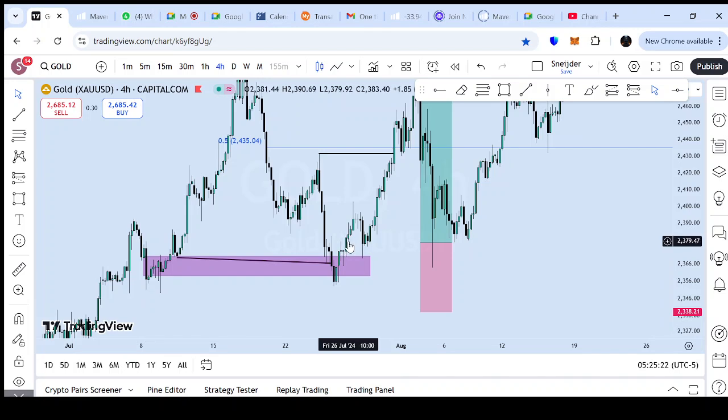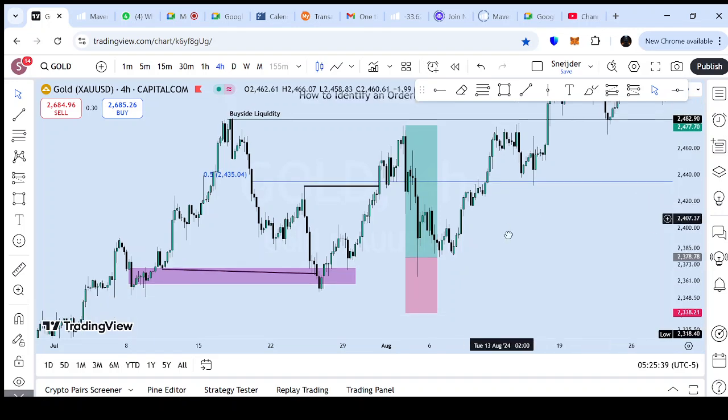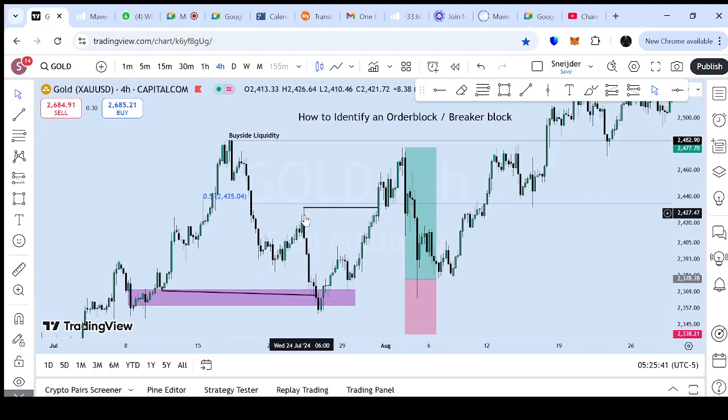Where do we deliver into inside an inefficiency? Where is price going? The draw on liquidity, the next draw, which is the buy side liquidity. You take out something here. You take out a partial. Don't wait for the full pull for now, since you are still learning. Take out a partial. You can see it delivers to an inefficiency too. This candle, you take out something here. Make sure you take out something.